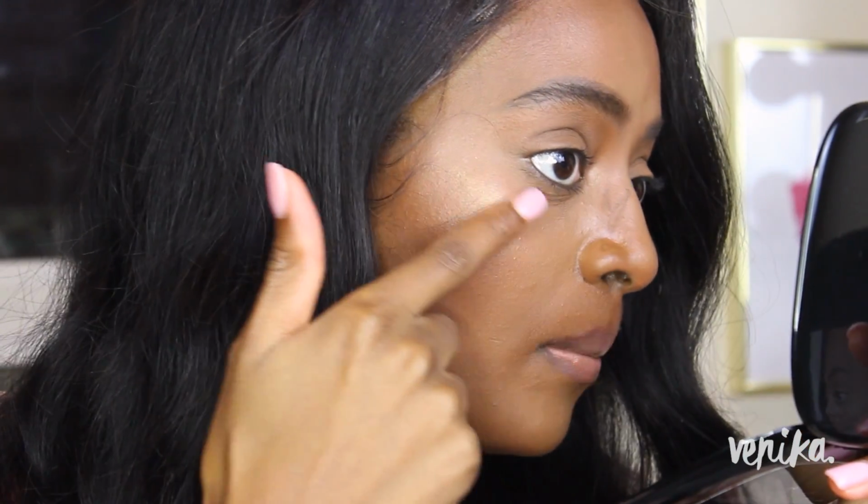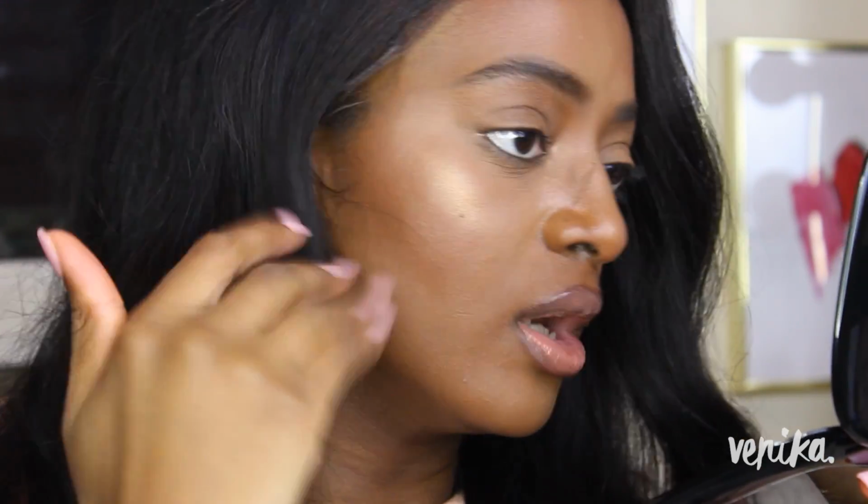Apart from that, on my actual under eye area, regardless of the creasing, I think it actually looks really nice. The undertone is nice. I really, really like it. It looks really soft, really smooth, really flawless and natural. It doesn't look like a crazy concealer. I like the fact that it's so light because you don't feel like you're piling it on, you don't feel like you're caking it on. So far I am really liking this concealer.